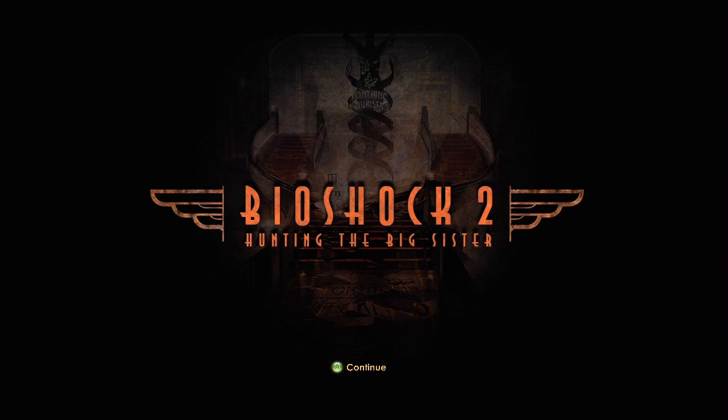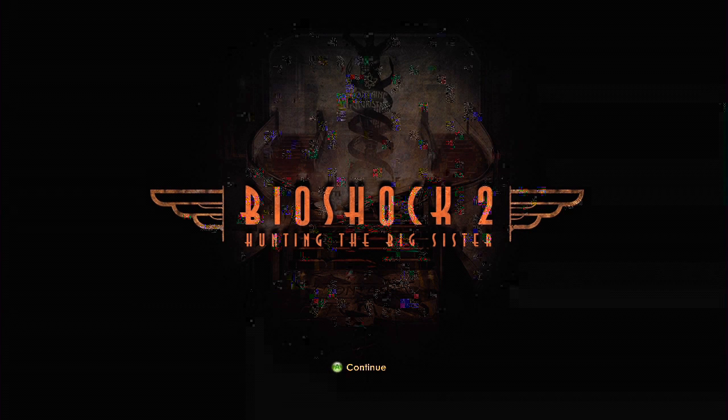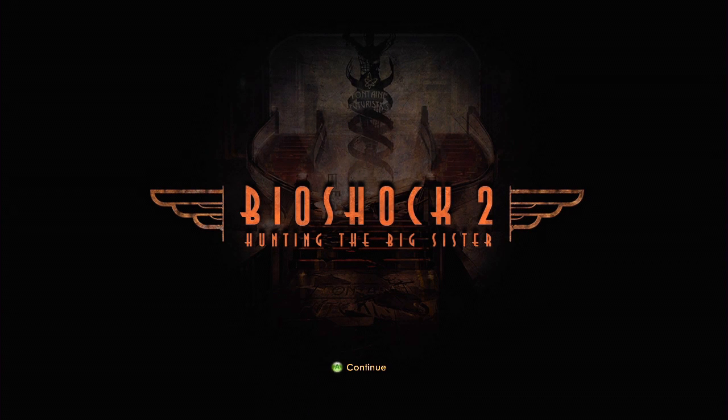Hello there, this is Jordan Thomas, creative director of BioShock 2. I was a level designer on BioShock 1 on a level called Fort Frolic, and I'm here to talk to you a little bit about BioShock 2 in this demonstration that we call Hunting the Big Sister.